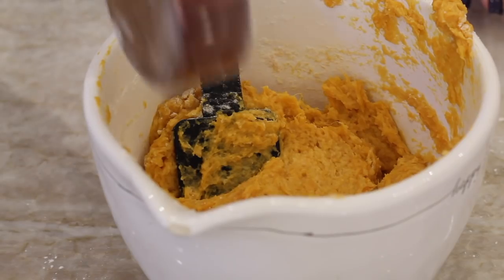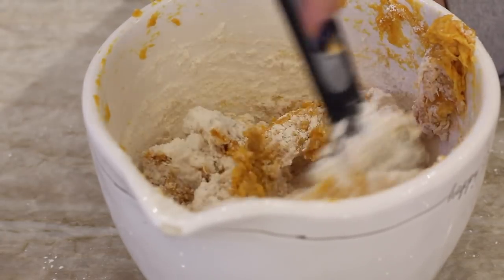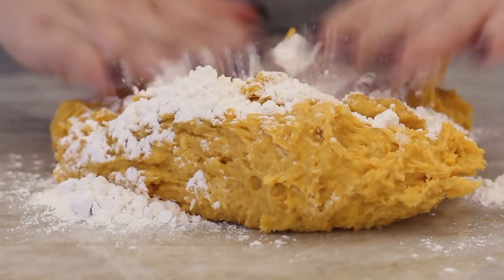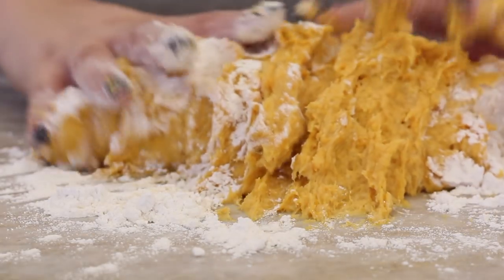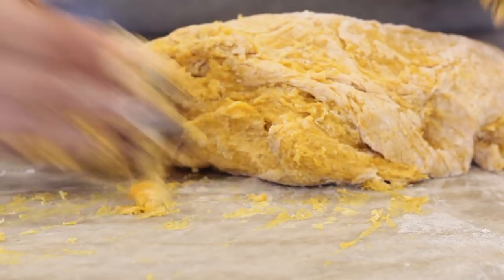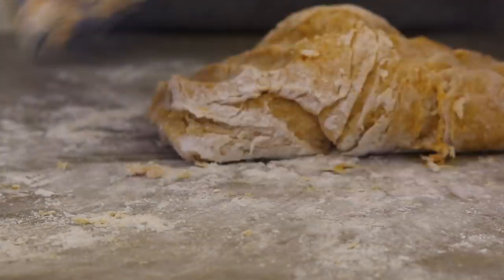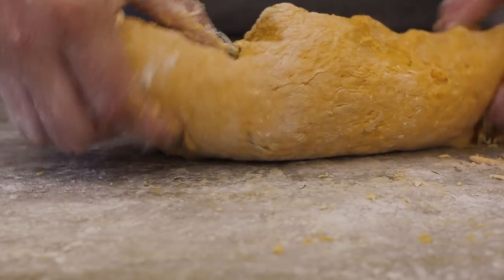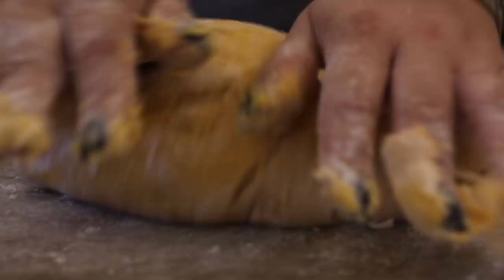I'm slowly adding in flour until I feel like I've reached a good dough. It's going to be really sticky at first and you're going to feel like it's not coming together, but it will. I added everything in about half-cup or quarter-cup increments. I poured my sweet potato mixture out and got my hands in there — as you can see it's still sticky, sticking to the counter and my hands. So just start slowly adding in flour. I added about one and three-quarter cups total, but this can vary depending on how big your sweet potato is and how much moisture it has. Add it in quarter cups at a time and keep kneading. Once it's no longer sticky and doesn't stick to the counter or your hands, you're pretty much good. The trick is to add as little flour as possible so it doesn't get dense and heavy.